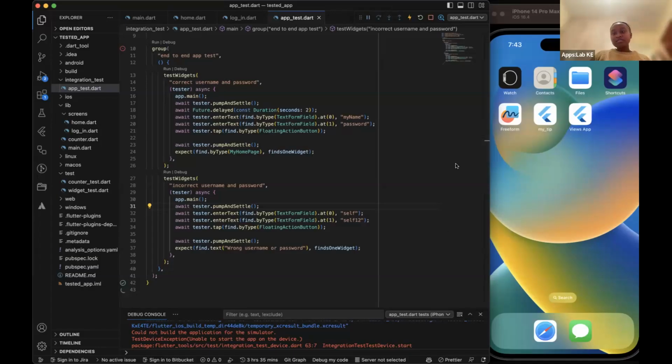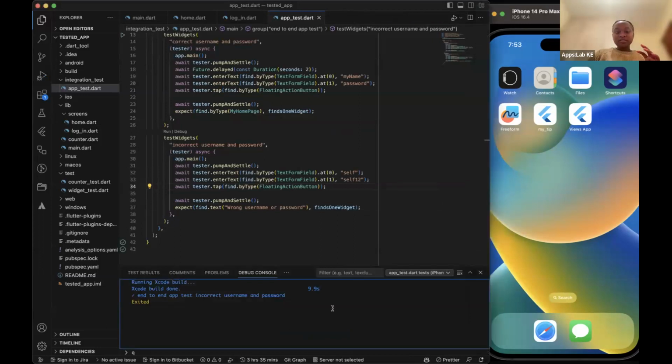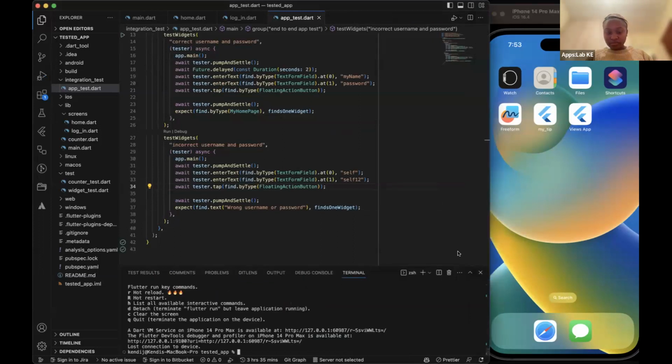Does anyone else have an end-to-end test? Okay, I have a test that just passed, so let me share my screen again. Is my screen visible?